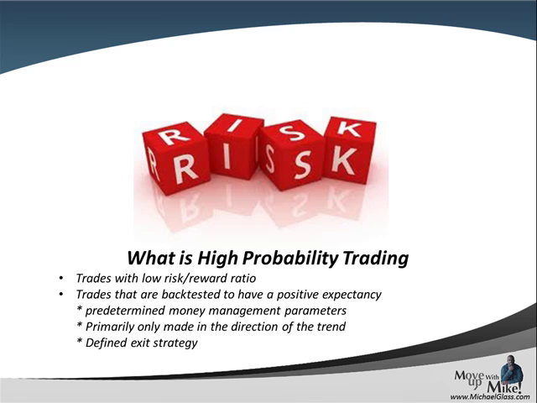We only know that by backtesting. And the other thing we know by backtesting is that the system that we're using matches who we are as a trader. Again, one of the biggest mistakes traders make is that they trade somebody else's system. There are hundreds and thousands of trading strategies out there, all good, all work. What you have to do is find the one that works for you. Do you have enough money for the system? Do you have enough mental stability for the system? Can you handle the risk?